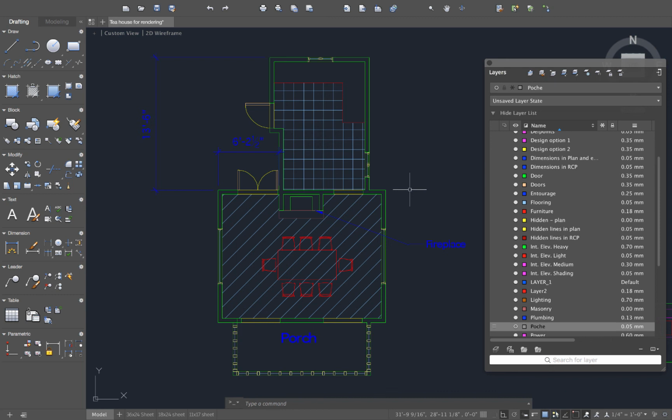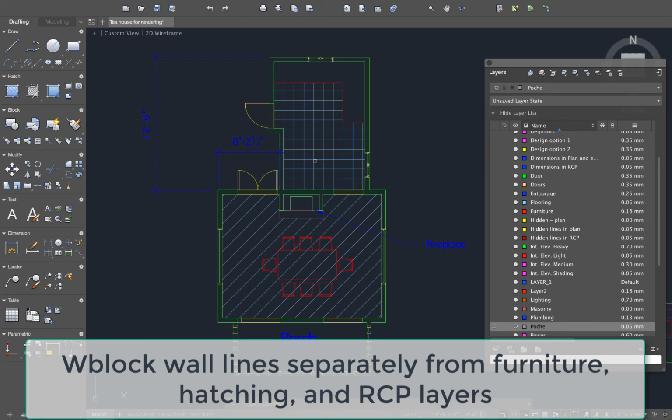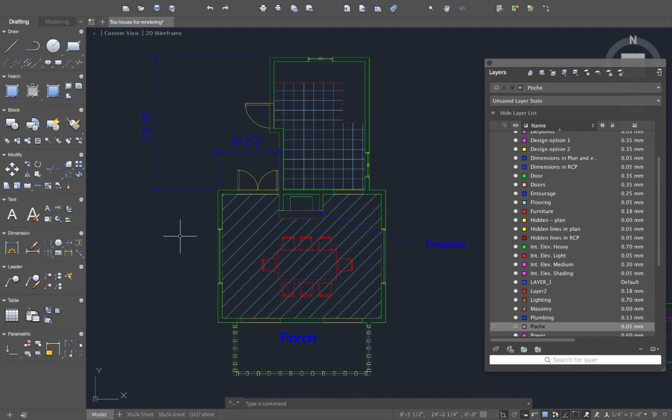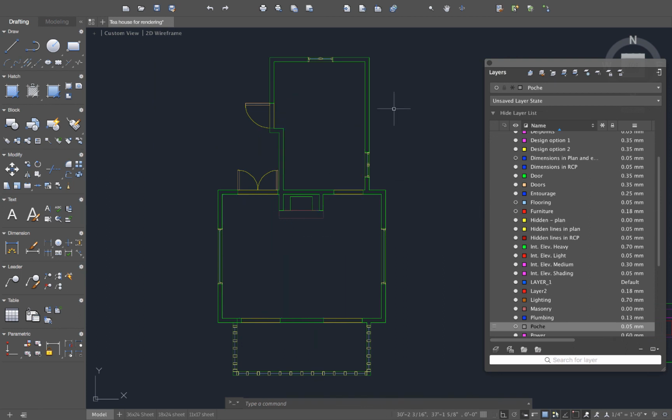But one big thing that's different here is plans have a few more elements that make them a little more complicated than an interior elevation. So when you do your W block exercise, where you export the plan out of your model, it's probably best to export several versions, and those will come in as layers in Illustrator. For example, I like to have a clean plan. I turn off things like dimensions and flooring and furniture and get just a nice clean plan.